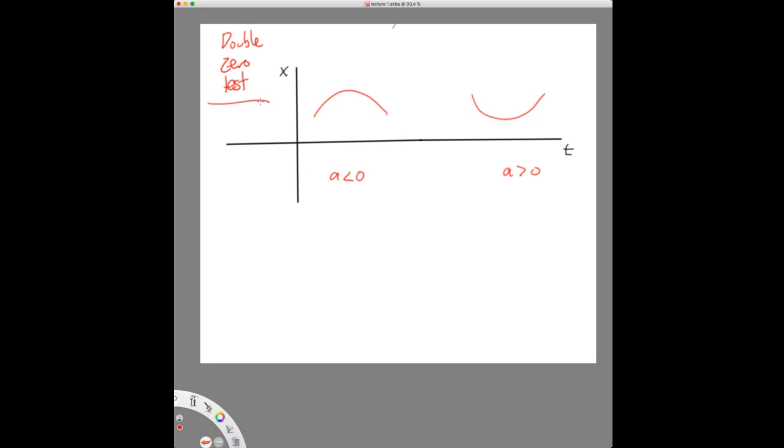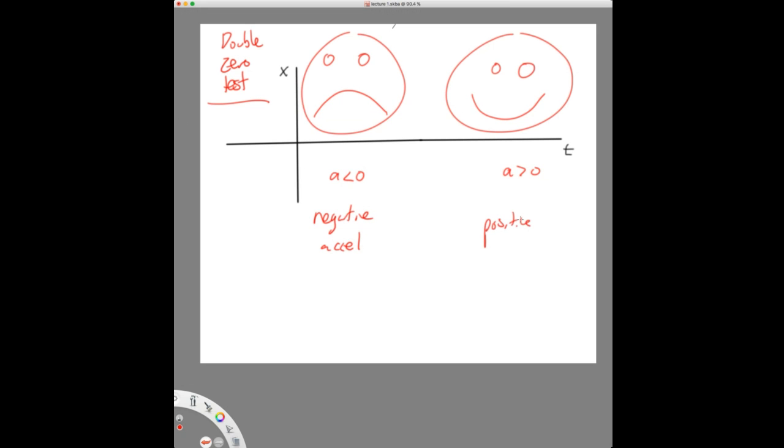You just draw 2 zeros above the curve. And if those 2 zeros don't make it clear that the first curve is negative and the second curve is positive, you may have to draw a big zero around them if it wasn't clear yet. This is the negative acceleration, and this is the positive acceleration. So you can tell if the acceleration is positive or negative just by looking to see, is the curve happy or sad?